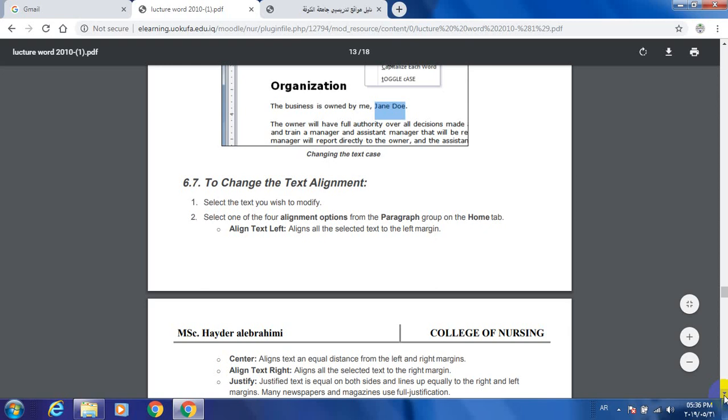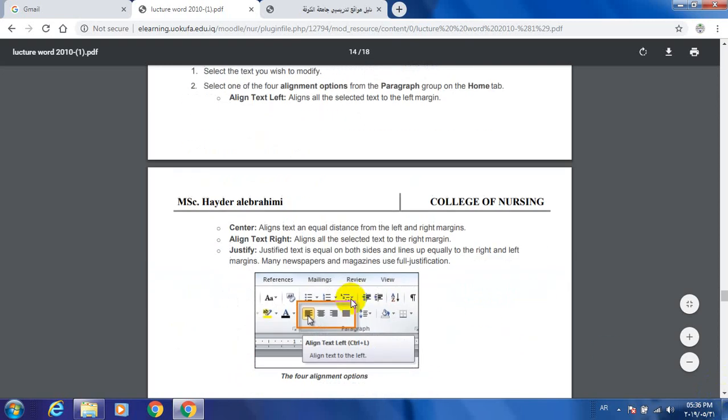Align Text Left aligns the selected text to the left margin. Center aligns the text at an equal distance from the left and right margins. Align Text Right aligns the selected text to the right margin.